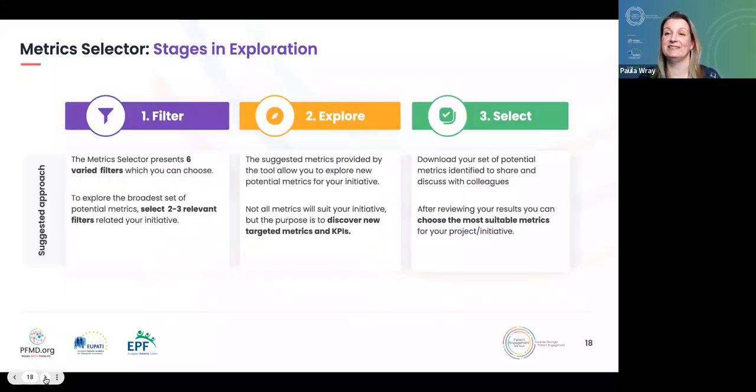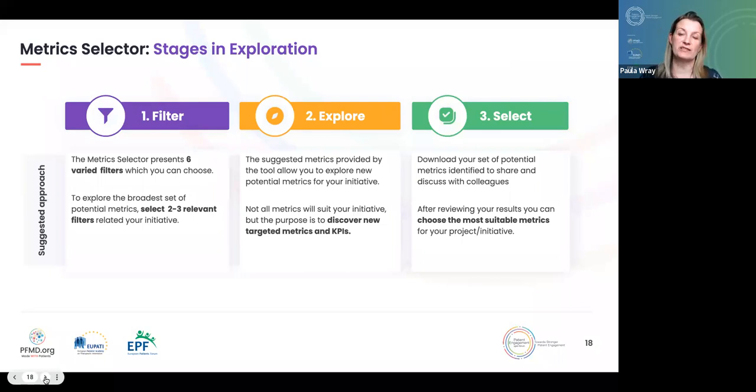So really it is a 3-step process. The filters help you understand what's important, why you want to do it, what the key elements are, and what stages in the life cycle you're at, and to have those discussions in partnership with all your stakeholders to understand what we're going to focus on, because you might get a list of 20 metrics that's not feasible to measure, but actually there are these 3 that are key that we need to take forward.